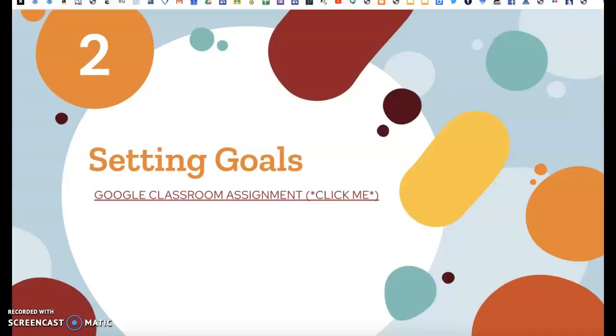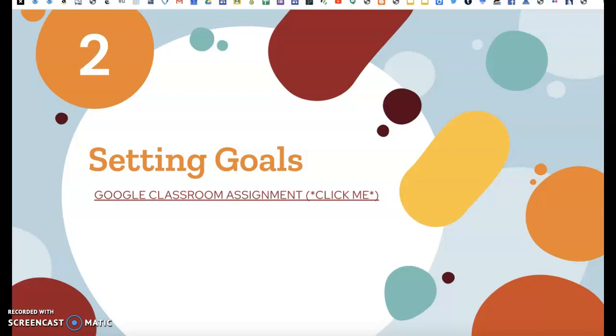Also, we'd encourage you to set some goals for the next week. If you click on the Google Classroom assignment, you'll see that there's a very familiar template for the weekly goals. If you could just set a short weekly goal to be completed between now and March, I guess it would be the 27th, that would be great. Goals could include developing a routine, a schedule. It could also be journaling, anything related to reading. We're going to leave that up to you.